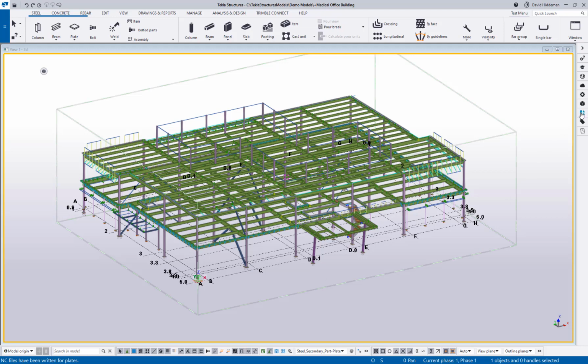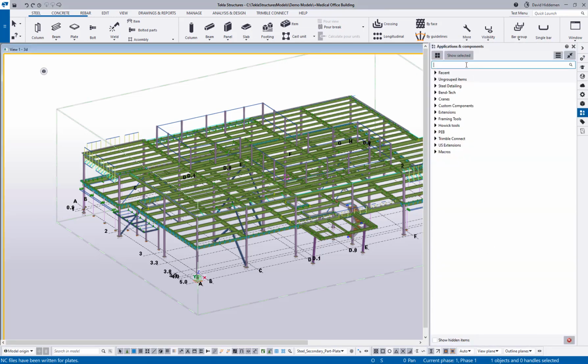So if you come over here to the Applications and Components catalog and search for DXF, if you've been using Tekla for a few years, you may notice that the DSTV to DXF converter icon looks a bit different. Up until 2023, this converter has always been available as sort of a macro or a function that ran without any real interface. It would just prompt you to grab the files you wanted, and it would prompt you for where to put them, and that was pretty much it.